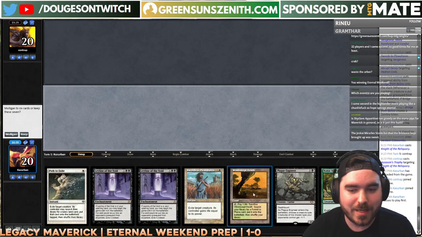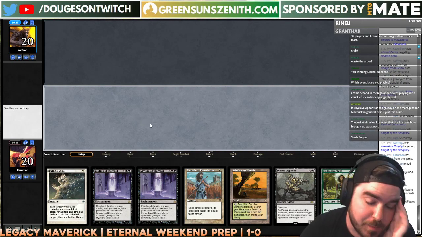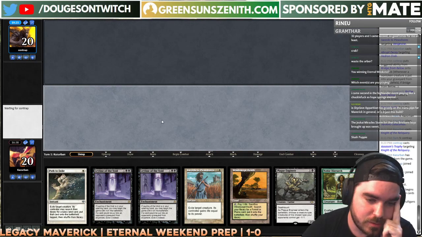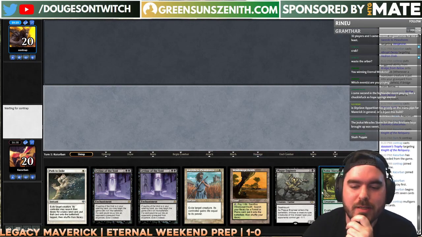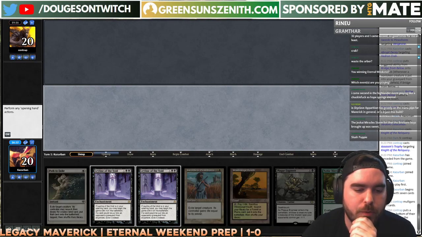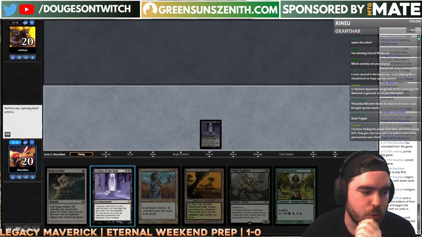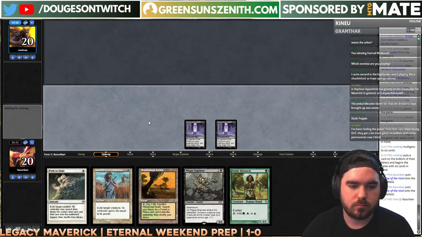Oh, double Leyline and a turn 1 play. I'm gonna keep this. I just hope they don't have... I could keep a Leyline in case they have Force of Vigor to deal with both of them at the same time, but I think because it's going to take a while for us to actually cast the second one, I'm probably okay to play around Assassin's Trophy a little bit more than the Force.